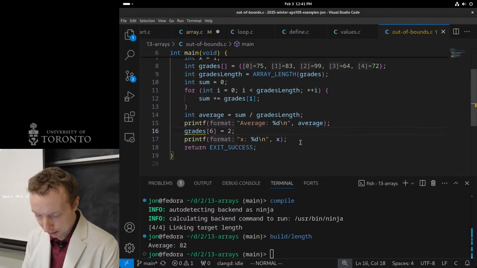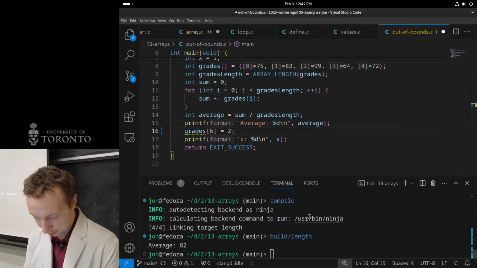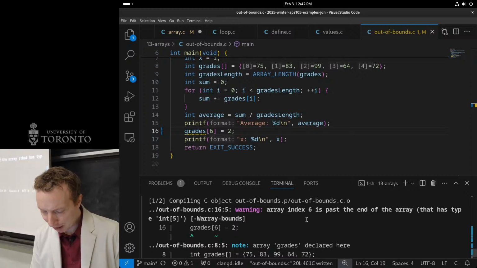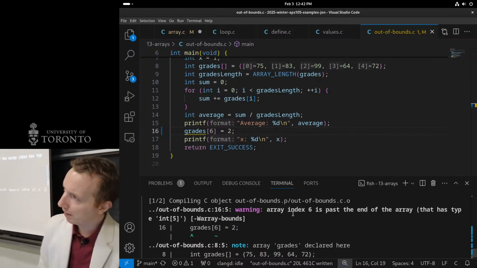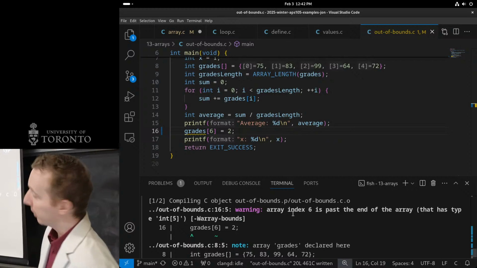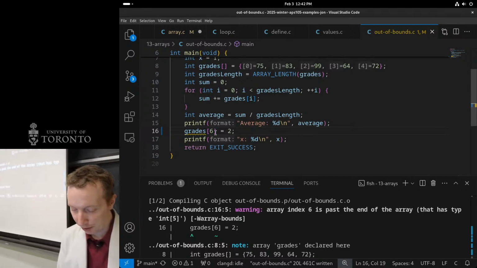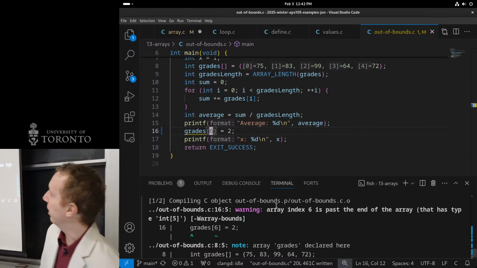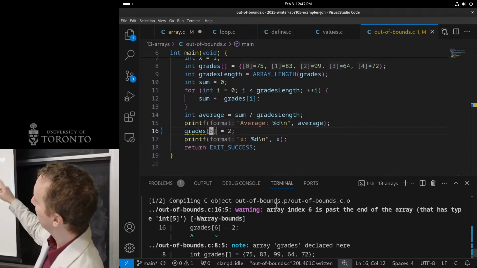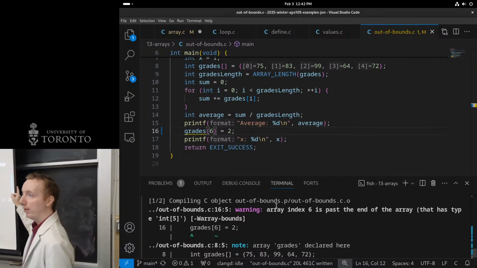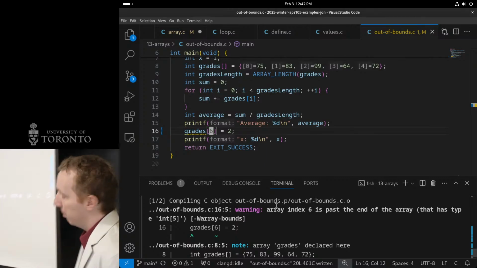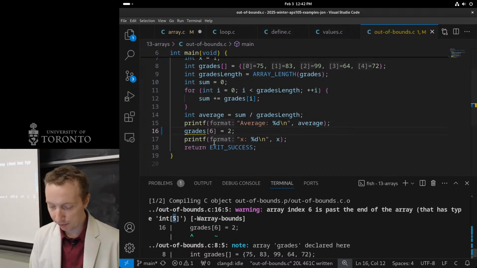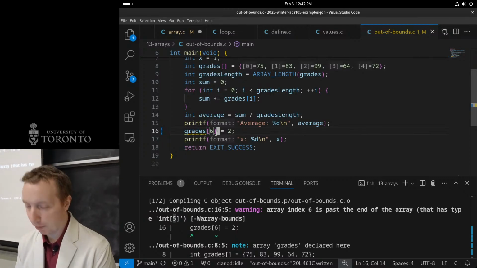If I compile it, let's see. Oops. If I compile that, my compiler will say, in this case, because I used a hard-coded value, a literal value here, the C compiler is not that dumb. It's smart enough to say array index 6 is past the end of the array. It's basically saying you are not allowed to access this because you're accessing element 6 and the array is only of size 5. If I wanted to get rid of that warning, it's not hard.